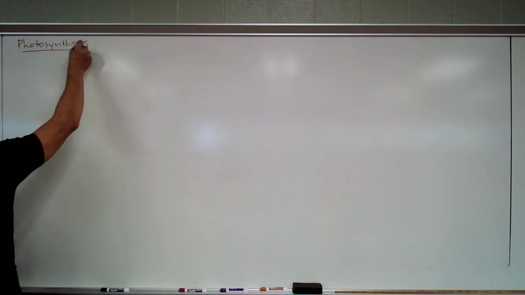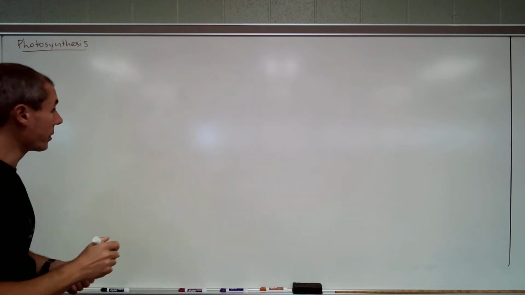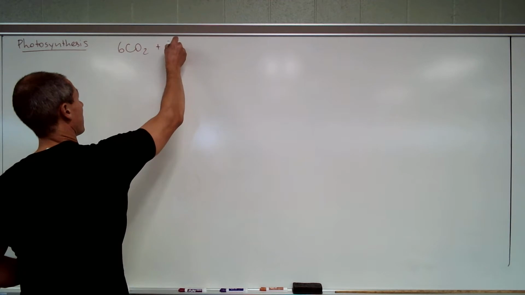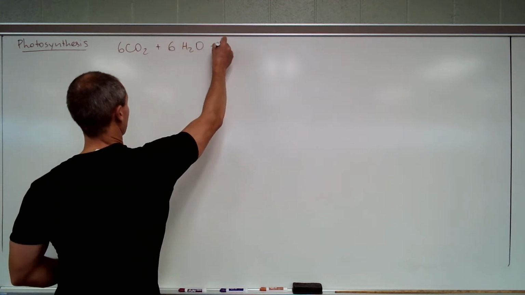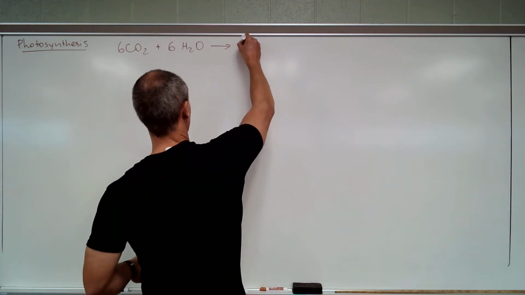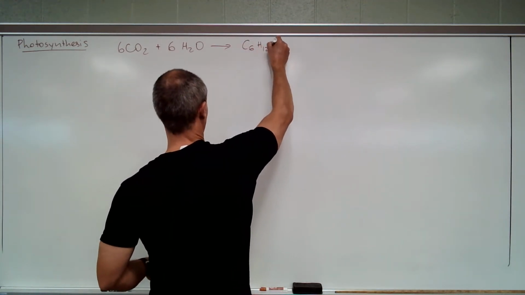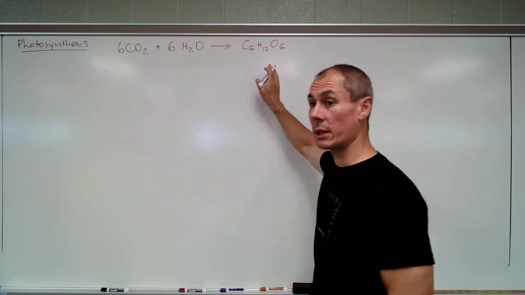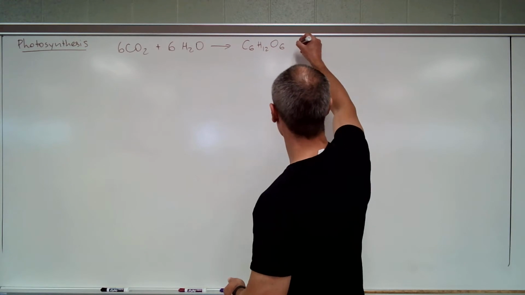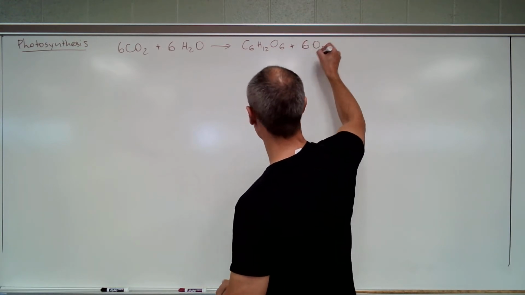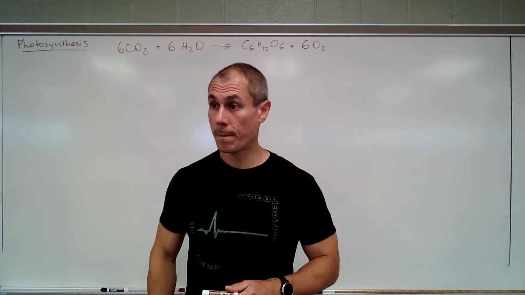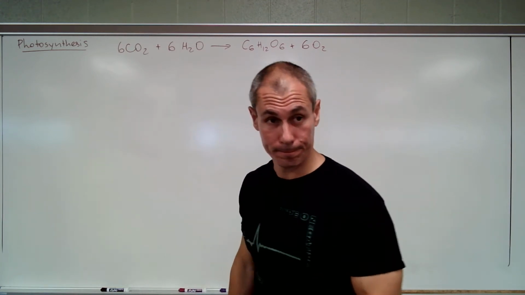So here's the reaction of photosynthesis, kind of a general reaction. Carbon dioxide and water are used by photosynthetic organisms to produce carbohydrates. I use glucose as an example, but it can be more broad than that. And as a subproduct, oxygen is released. We good so far? Good? Okay, now let's move on.